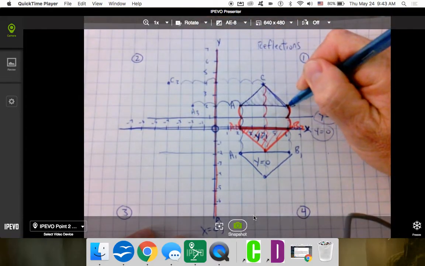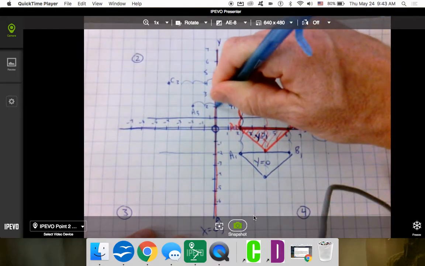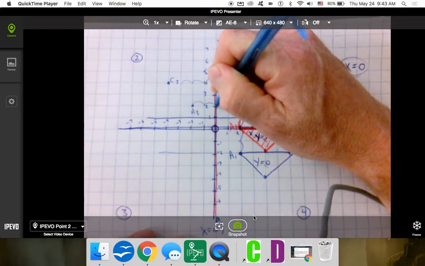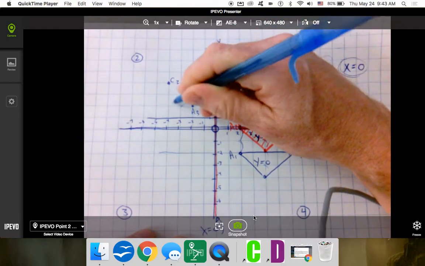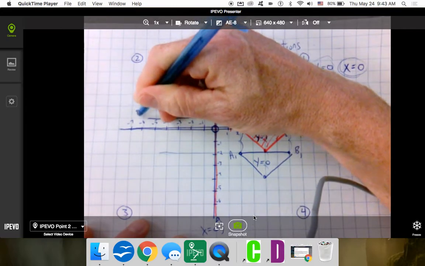And this one, I have to do 1, 2, 3, 4, 5, 6 units to get to x equals 0. So I have to do 6 on the other side. 1, 2, 3, 4, 5, 6. And that becomes B3.